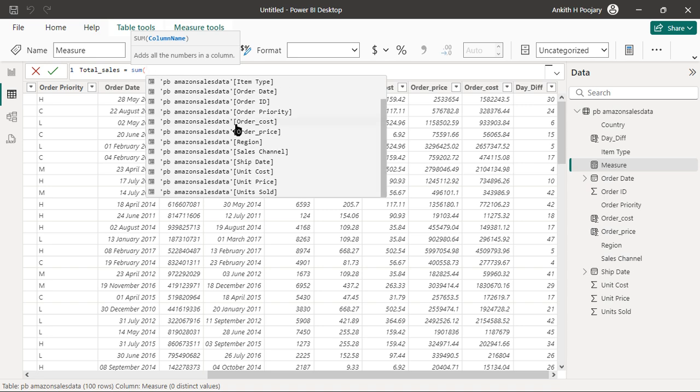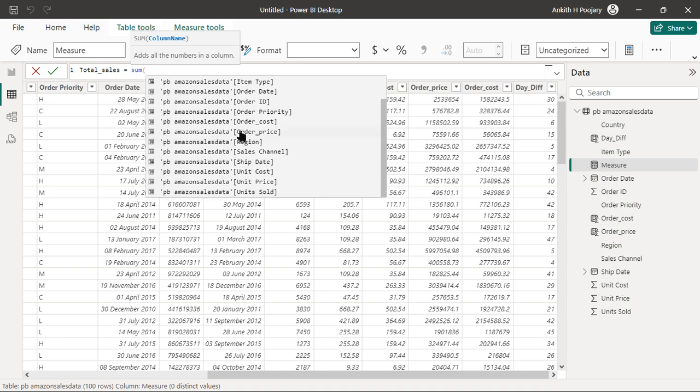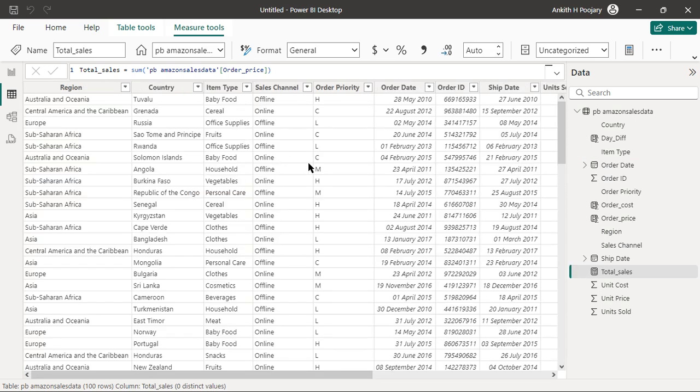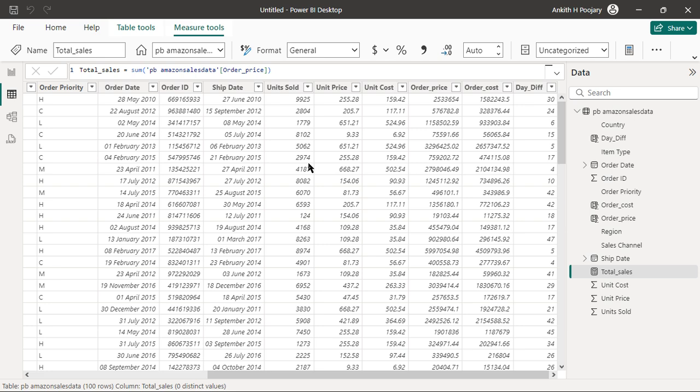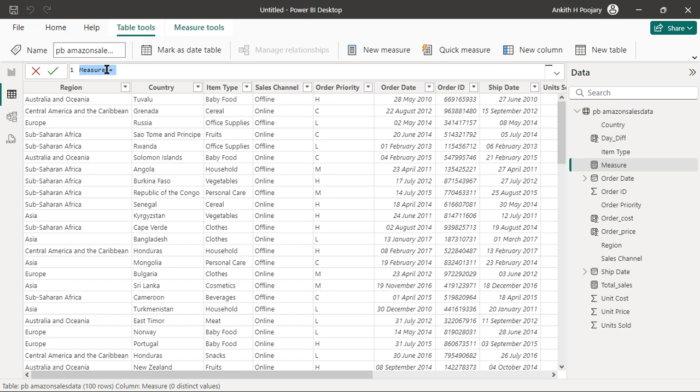Total order price. If I sum it up and click enter, then one feature is created as total sales. Then I will create one more measure called total cost.